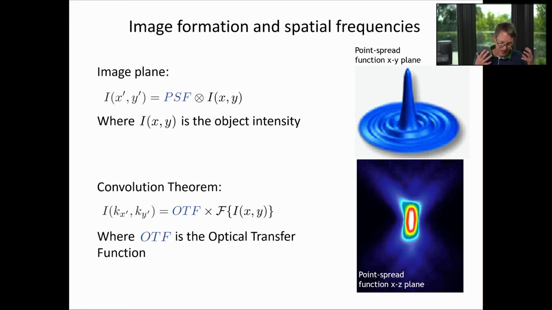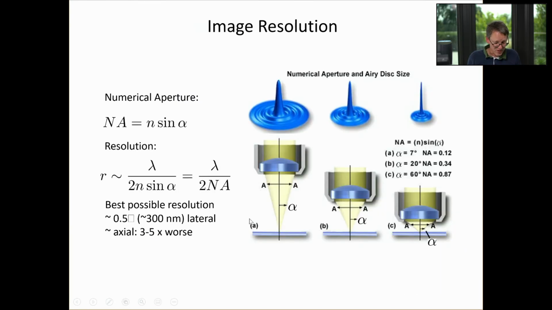So this is going to be important as we go along, and I understand, of course, that this won't mean very much to you at this point, but I have introduced these concepts now, and when you come back in perhaps 5-6 lectures or so and go back to this, it will allow you to recap these concepts, and they will make perfect sense to you. So you have a little bit of an understanding of point spread functions and optical transfer functions. So now let's look at this again.